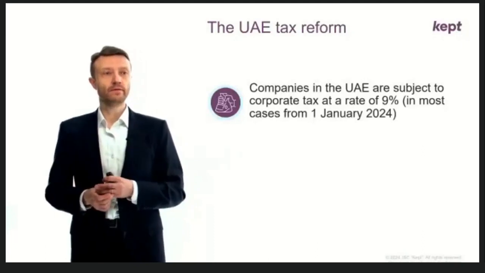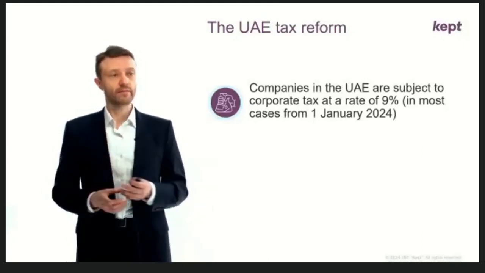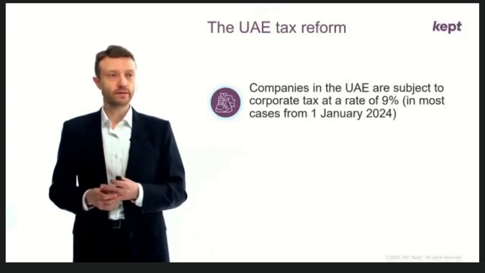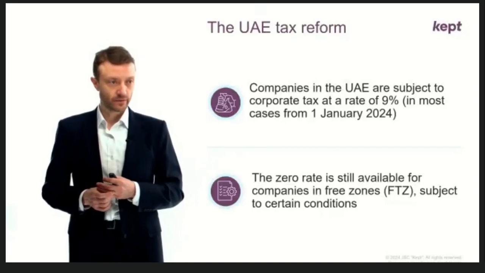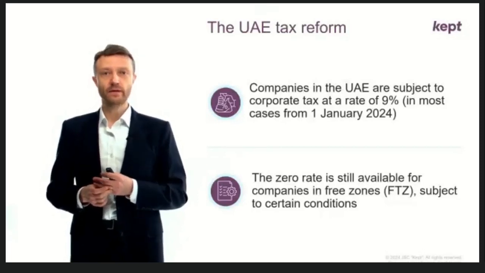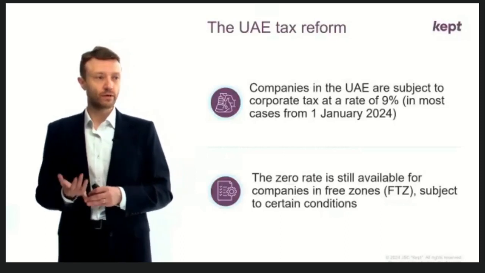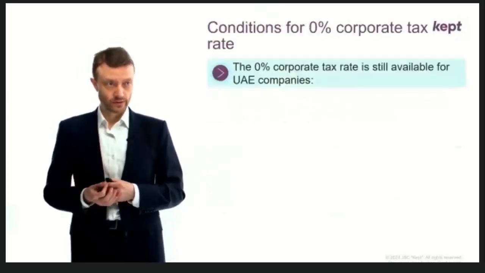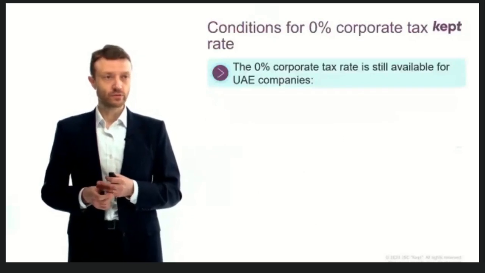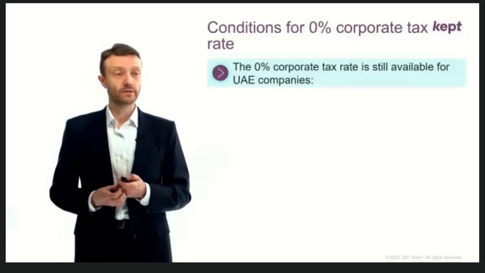But if the financial year is the same as the calendar year, then the 1st of January this year is the starting point. Still, the exemption, the 0% rate, is still available, but it's available for companies in free trade zones, subject to certain conditions. And the conditions turned out to be quite substantial and diverse, so let's list them all and go into some detail.